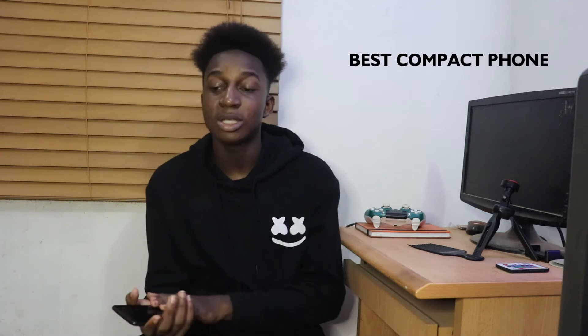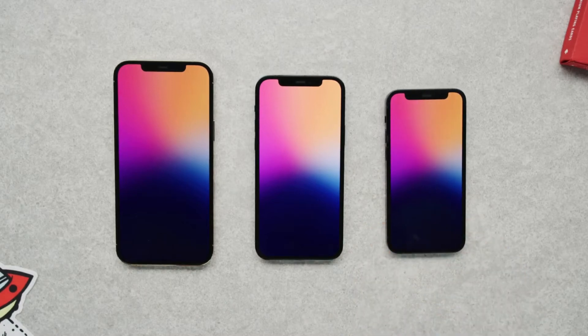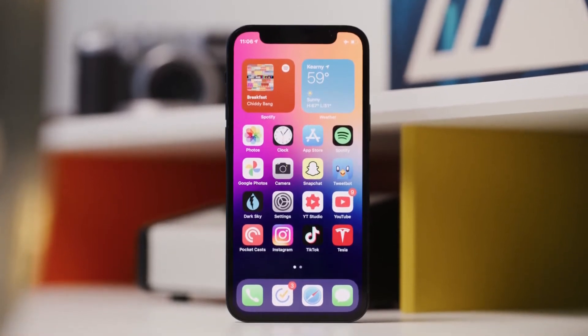Moving on to the best small smartphone. Right now smartphones are getting bigger every year — they keep increasing the screen size and we don't know the difference between phones and tablets anymore. The best small smartphone is the iPhone 12 Mini. That phone is small and slick — it's basically the iPhone 12 in a smaller body. The runner-up in that category is the Pixel 5, which is not as small as the iPhone 12 Mini but is pretty small.